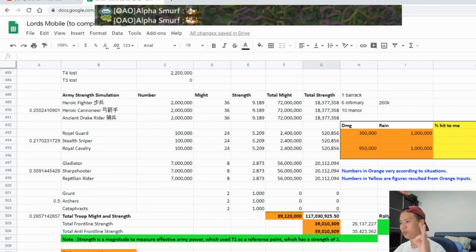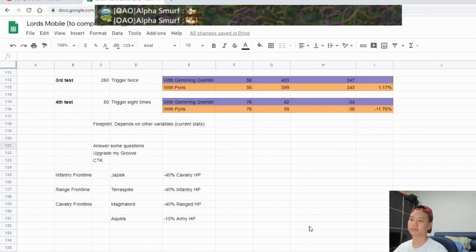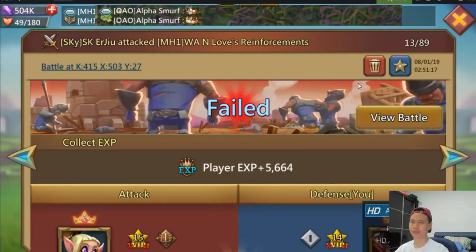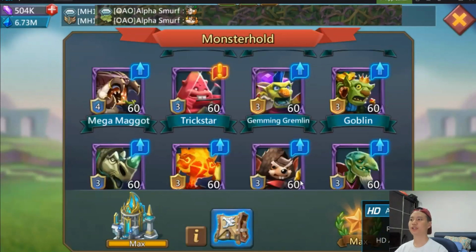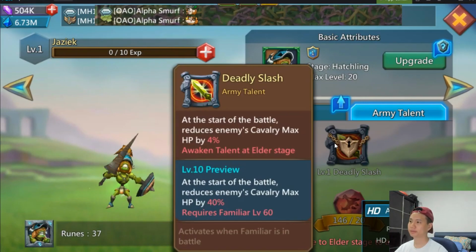There are 3 different ways to use your better familiar, depending on your front line. Let's go through each and every way. If let's say you are infantry front line, the ideal is to have Jizya. I'm not sure whether I pronounce it correctly, because Jizya will actually decrease the cavalry HP by 40%.